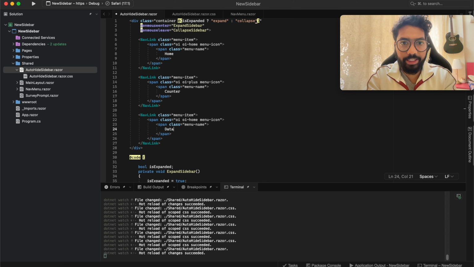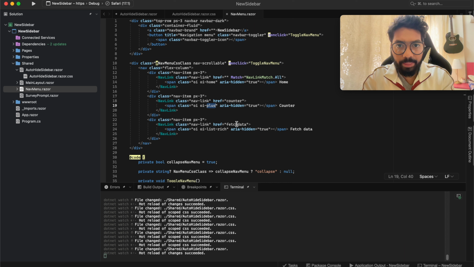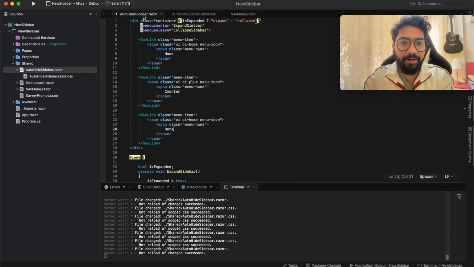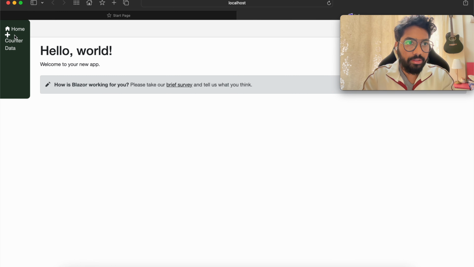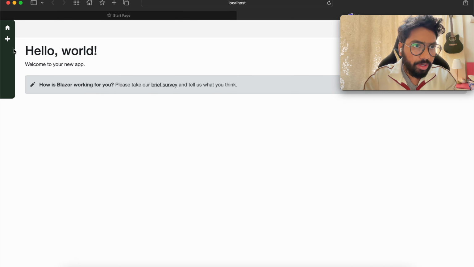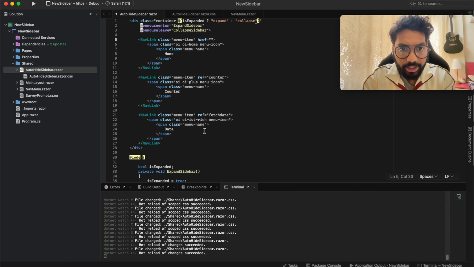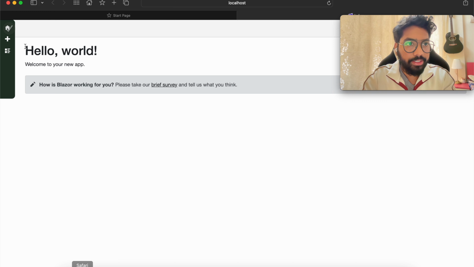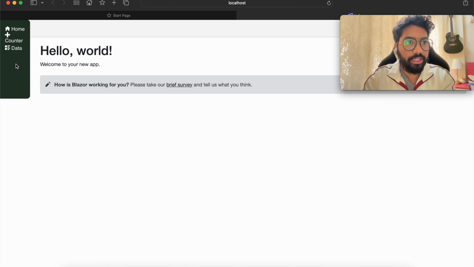Last one, let's call it data, and the icon is list rich. Copy that, paste it here. Okay, so I'm not seeing the icon of the data. Maybe let's see what I had. Oh, I missed the L. Save it again. Okay, now I can see three icons and three names.